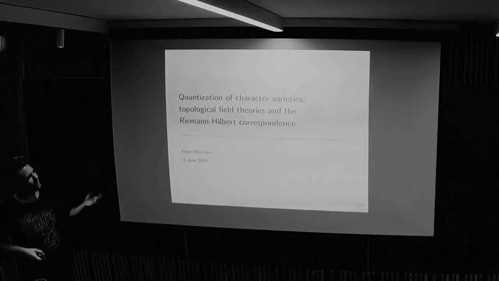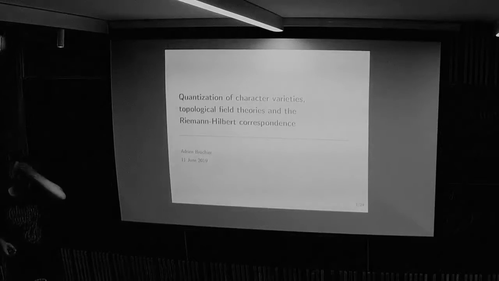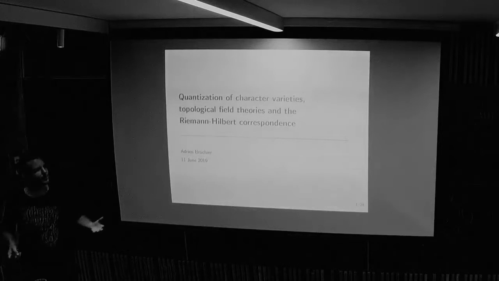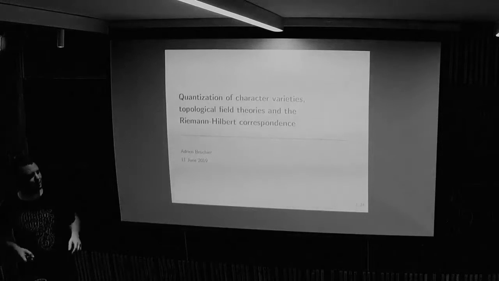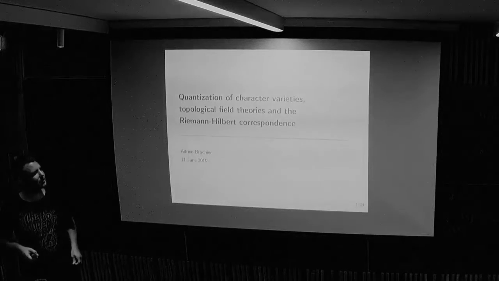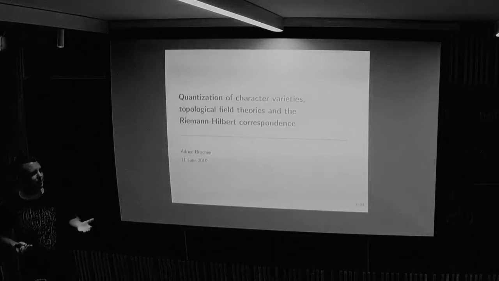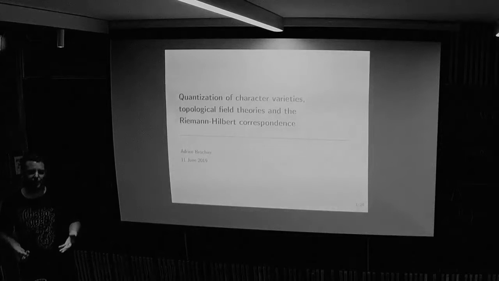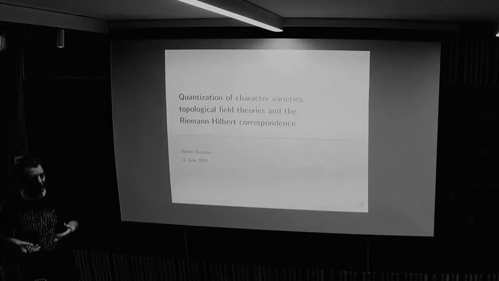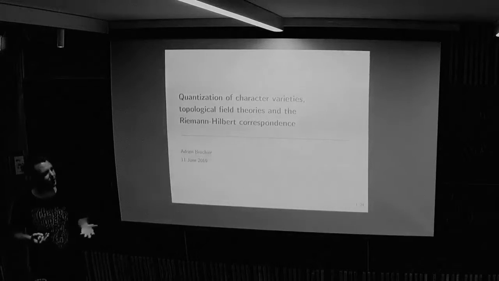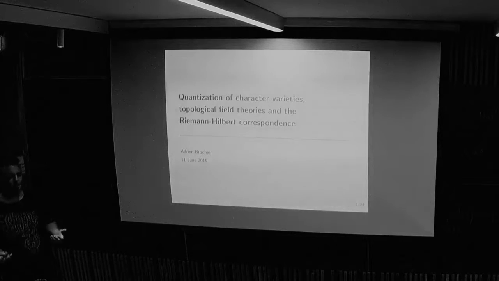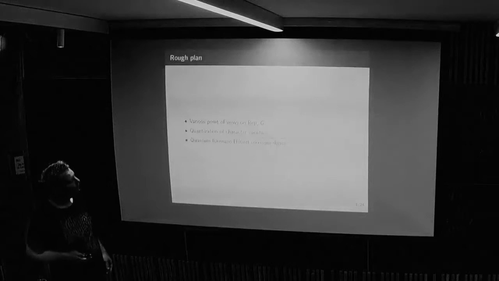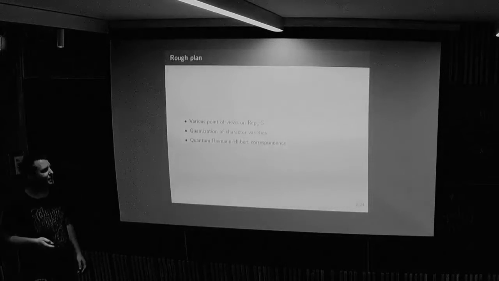I basically just have to put the pieces together and try to explain some application of that. So I'm going to try and give you some overview on quantization of character varieties, which are things that many of you already know, but I will define them in a second. And then in particular, I want to explain some joint work with Ben-Zvi, David Jordan, and Noah Snyder, where we unify those different approaches, and, perhaps more importantly, we put them in the framework of topological field theories.